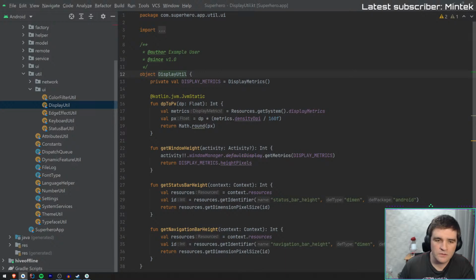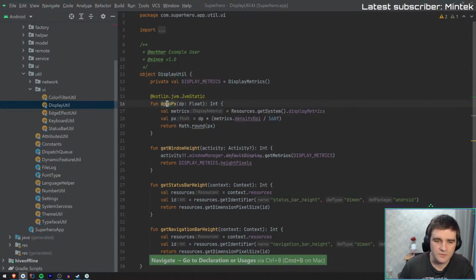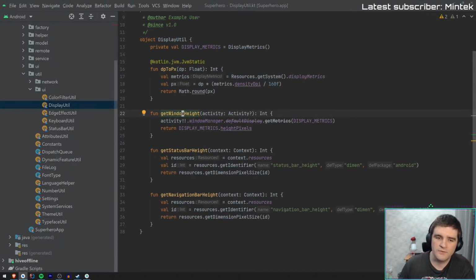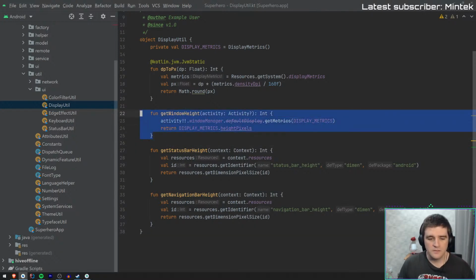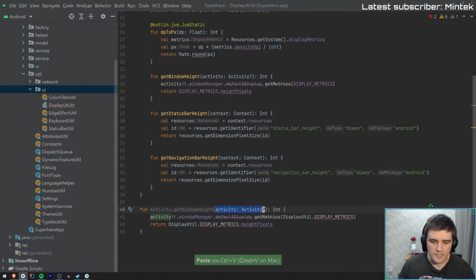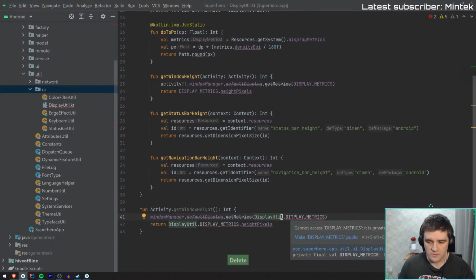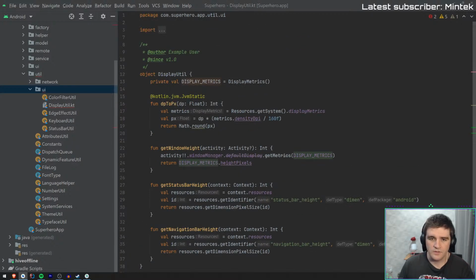For me, why would you make it static if it's all Kotlin? All these little functions are great, sort of utility-ish functions, but rather make it an extension function, right? Activity.getWindowHeight, like that. Why is this red now? Oh, it's a private thing in here.